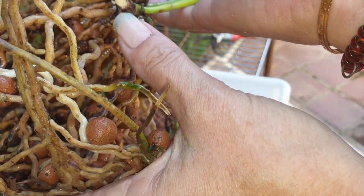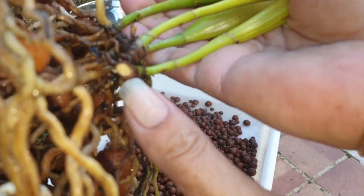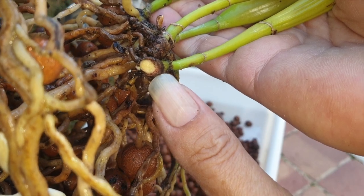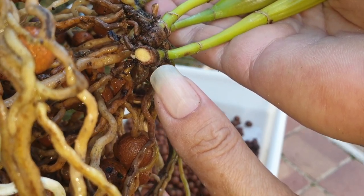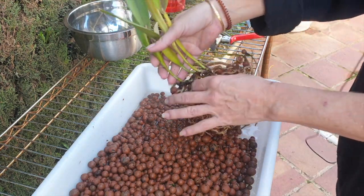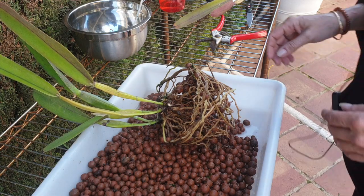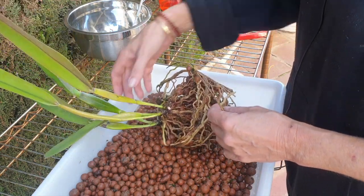So I had a little bit of a hiccup there in my mind, but no, it was just from the debris. I thought I saw a spot. No, it's all good. And I shall now busy myself cleaning up this orchid, cleaning up the roots.